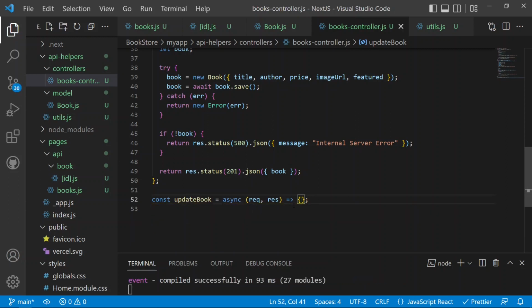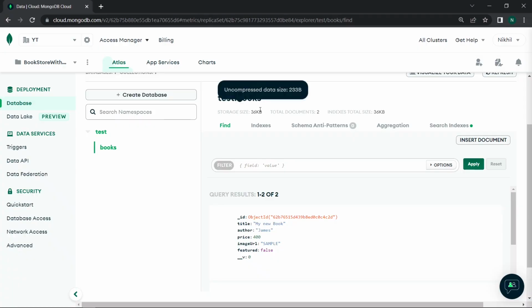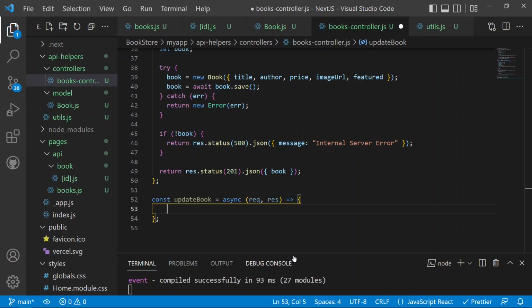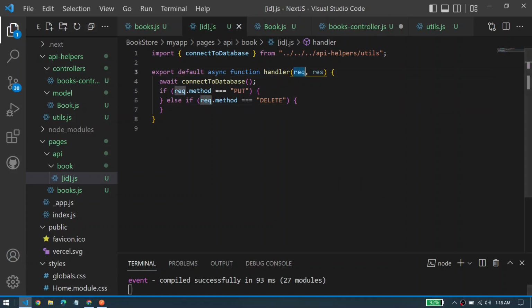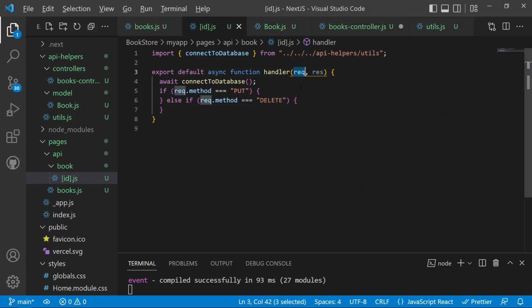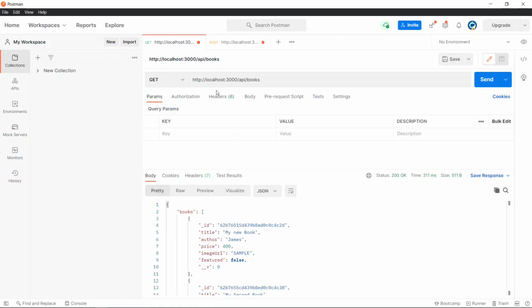And now what we want to do is, first we need the ID of the book which was rendered. So how can we get the ID of that book? For that, we can just get the ID from the request object, because as we have discussed earlier, the request object has all of the properties and all of the things which we provide. So we will provide here the ID inside the request query object.